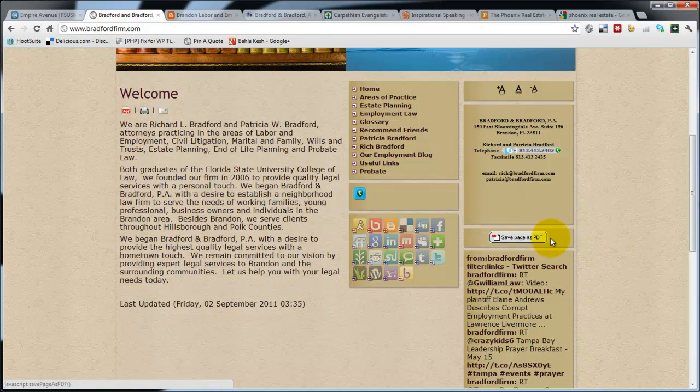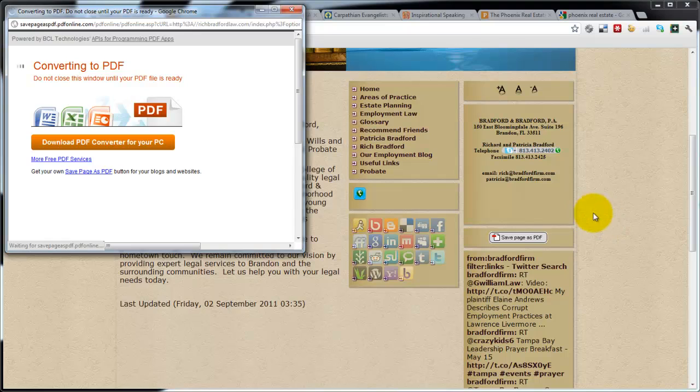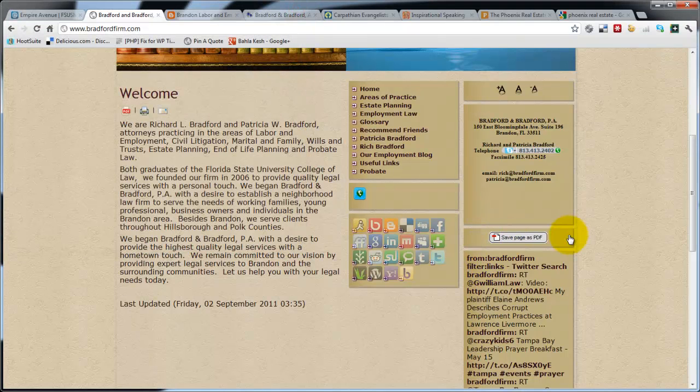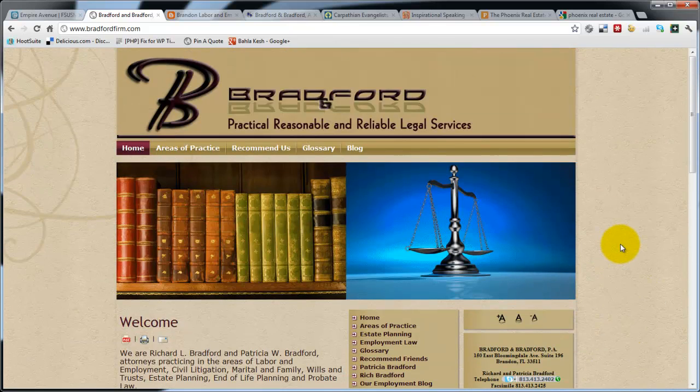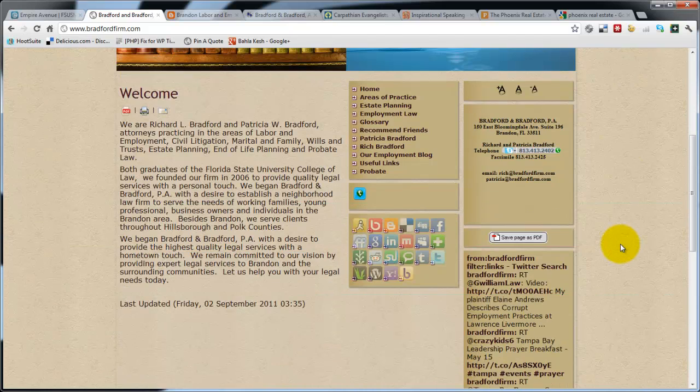The save page as PDF. I'm not really certain what this button is for. And when you push it, I'm not really sure what it's supposed to do. It takes a long time for this to do anything, and so I'm not a big fan of this. I would get rid of it because I don't really know what it is. Again, it's another button that somebody's going to push, and it's just going to make them frustrated because it's not doing really anything. And people get frustrated, and they're out of here.